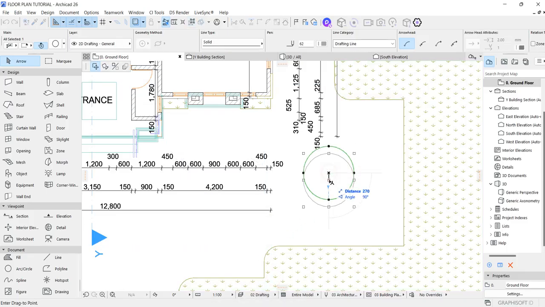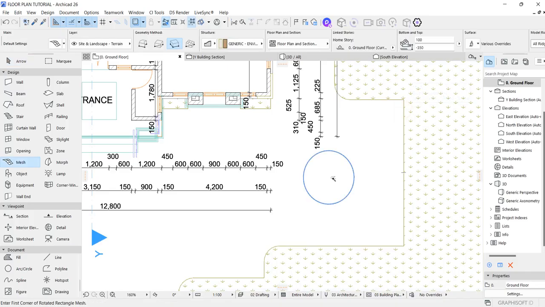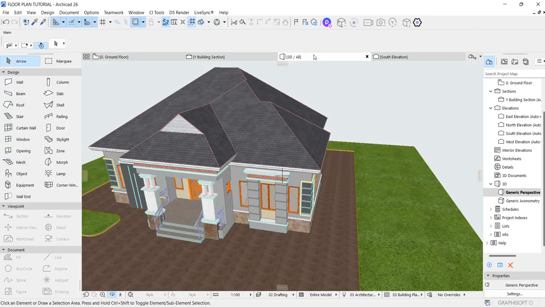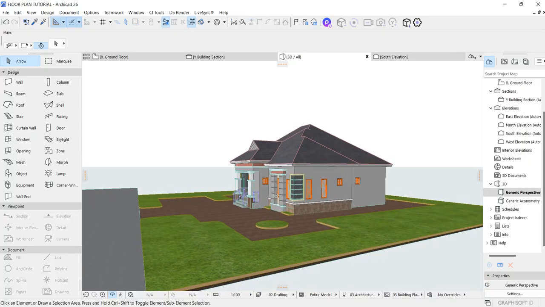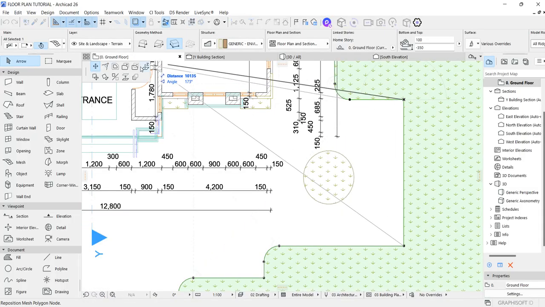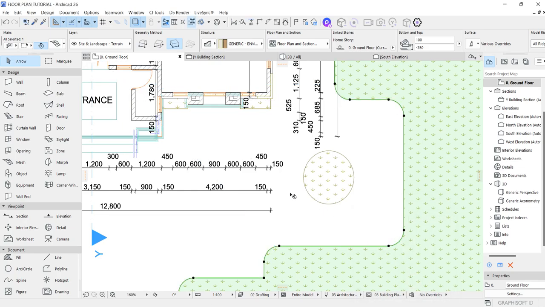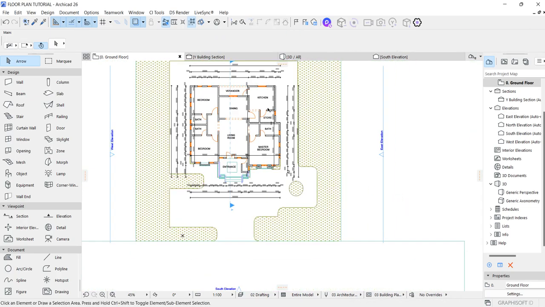Then I will just copy this particular mesh, place it there. So that is it. Let me just fillet this also. Okay, so that is it.